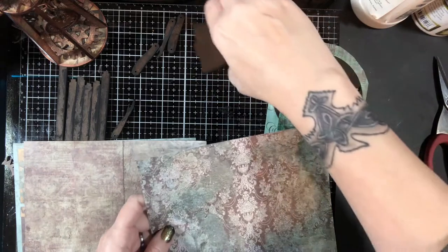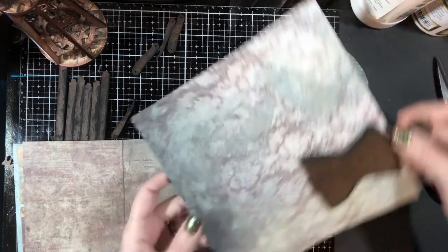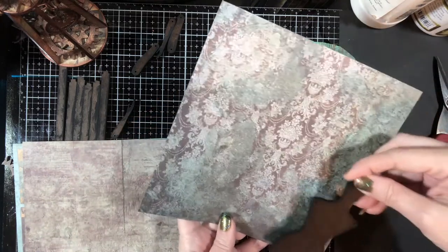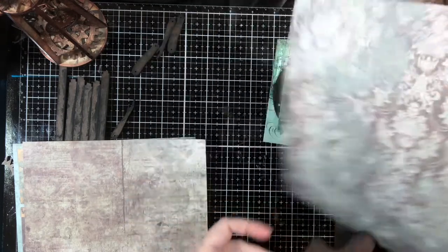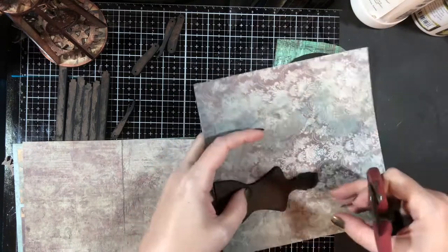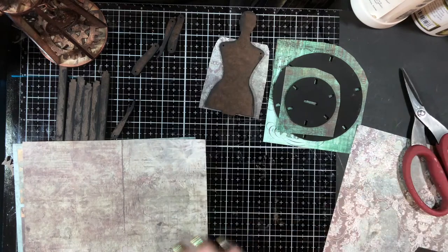And then now for the body, I do want to get some of this in here, but I want more of this type thing. So I'm thinking maybe here might work, although this is a lot more of the teal. Yeah, maybe about here. All right. So this, we only need to go up to the neck because we're going to have the little headpiece in there. So we don't have to worry about that. That will be covered. But we do want to go far enough up so that we're getting the neck in there so there's not a gap. So there's the back or the front of that.